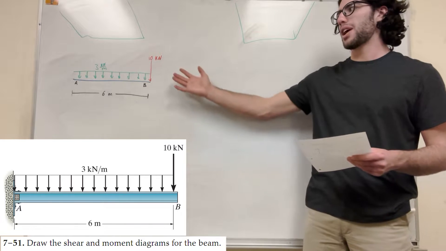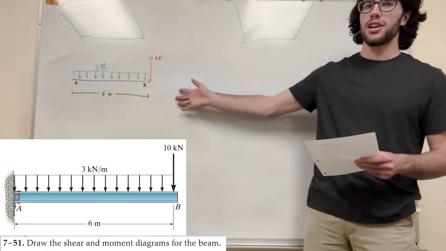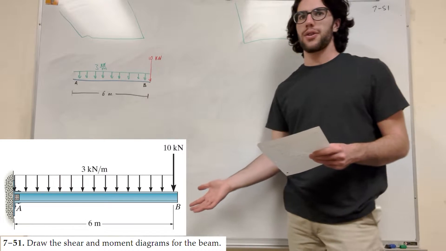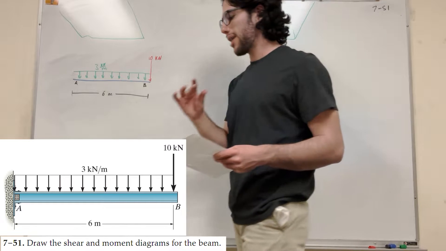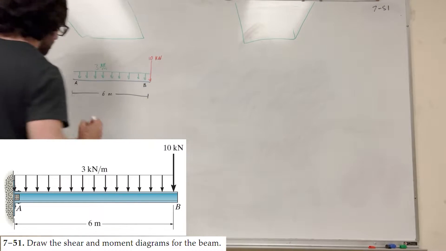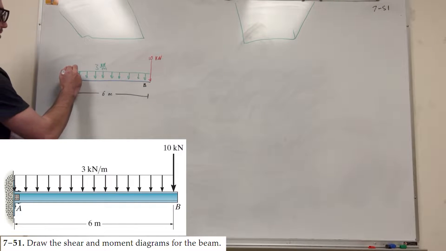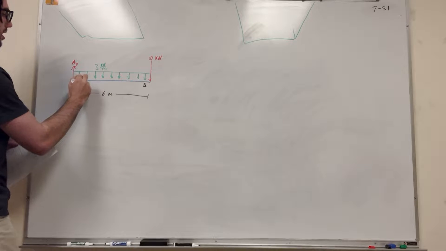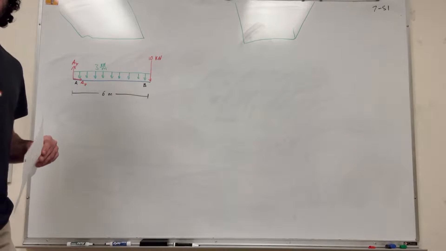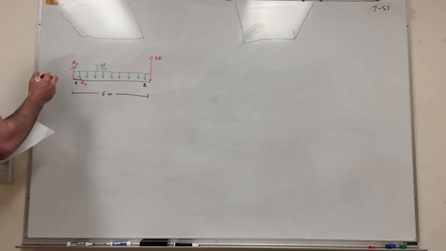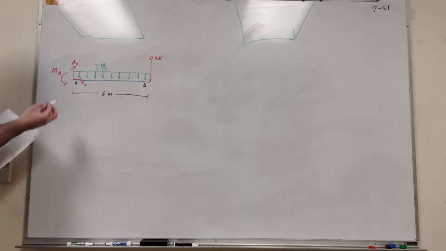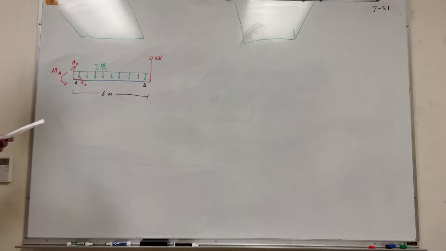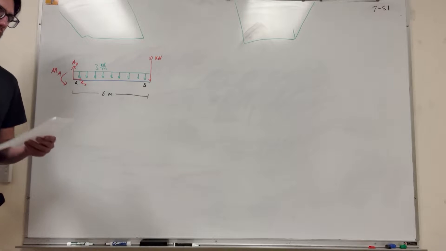I haven't finished this free body diagram yet, so I went ahead and made a drawing of what you see on the screen. Let's go ahead and add in the rest of our forces. So at A we have a fixed support — it's fixed into the wall. That means at A there's going to be two forces: A of Y and A of X. And then because it's a fixed support, not just a pin, there's also going to be a moment at A. So we can go ahead and draw the moment at A. This is our finished free body diagram, and we're going to use this to draw everything else.